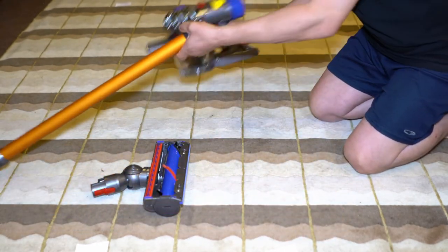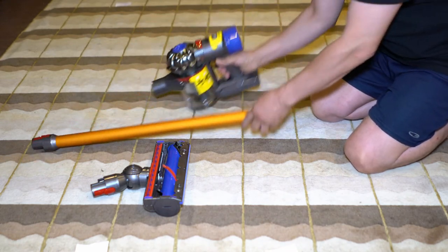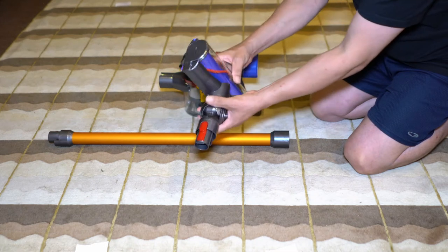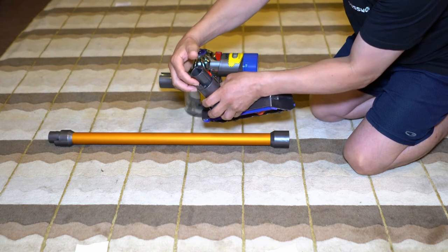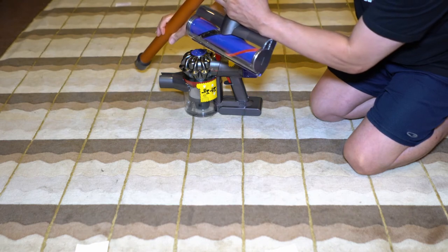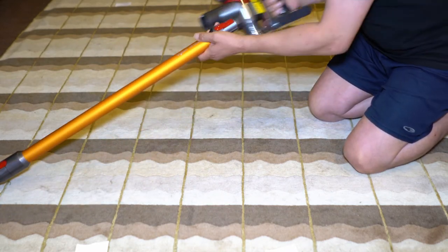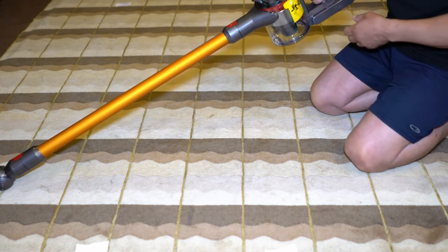And so, I'm going to try it. The connection here, I think this works electrically, where it communicates with the Dyson itself so it can have its motor move. It has two connections here, two male type of prong things, which will probably go into the female prong on the actual Dyson. And this is my first time use.